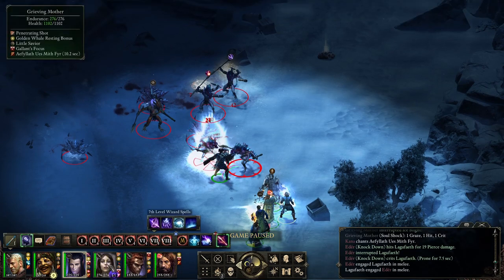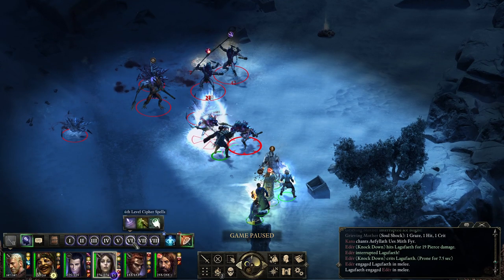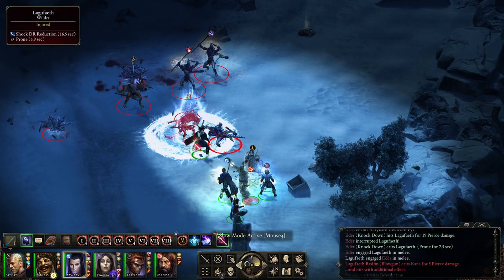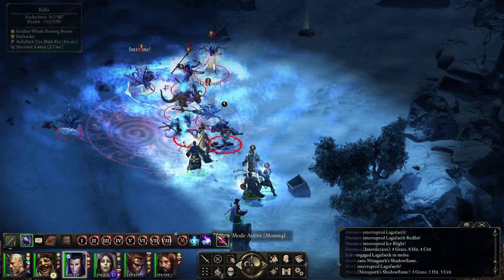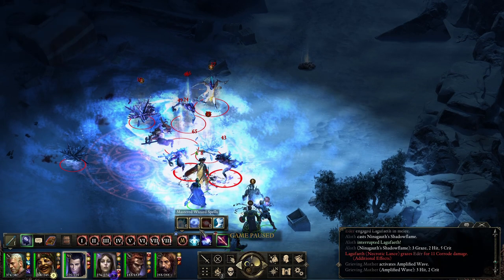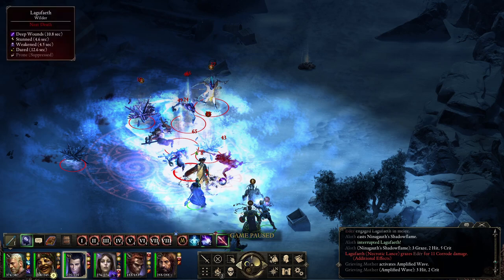Okay. 65 focus points, perfection, go for the amplified wave. You are gonna toss out the shadow flame because that's what we do now. Okay. Okay, so everything is paralyzed pretty much. Let's go for some books. It can be over there.